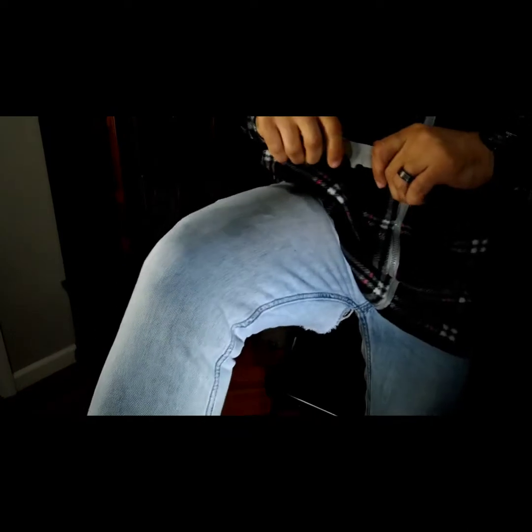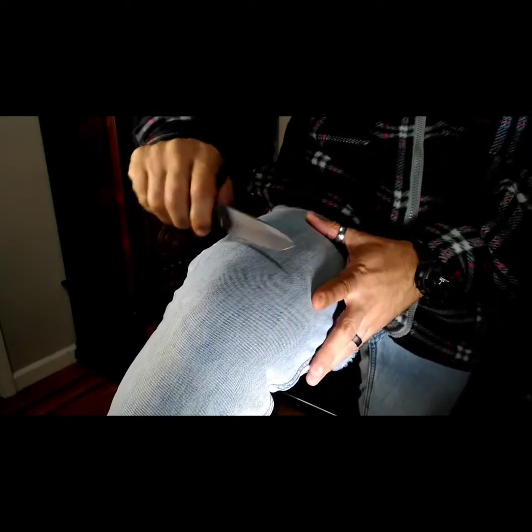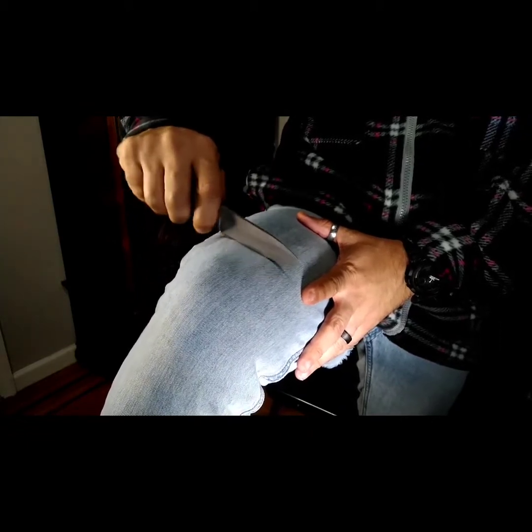So you take your knife, take your blade, you have your jeans, right? What you're going to do is, you take your jeans, you're gonna scrape. Ready? Watch. Scrape forward or backwards. Okay?